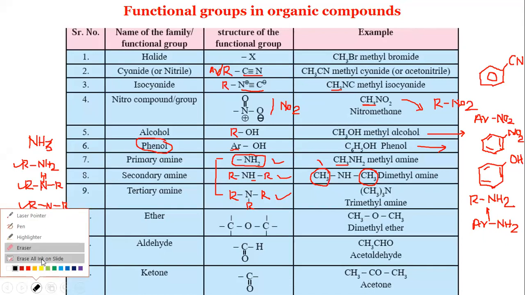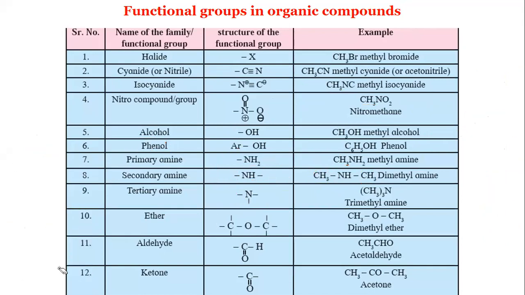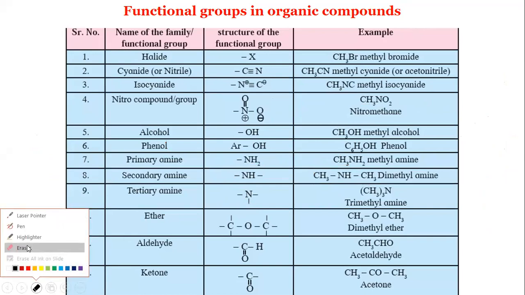Okay. Then next functional group is ether. I'm coming to the next functional group, ether. See this formula, COC. This is the functional group of ether. So we can write here CH3, CH3. This is one example. Both are methyl groups, so it is a dimethyl ether. One ethyl, one methyl, it will be ethyl methyl ether.